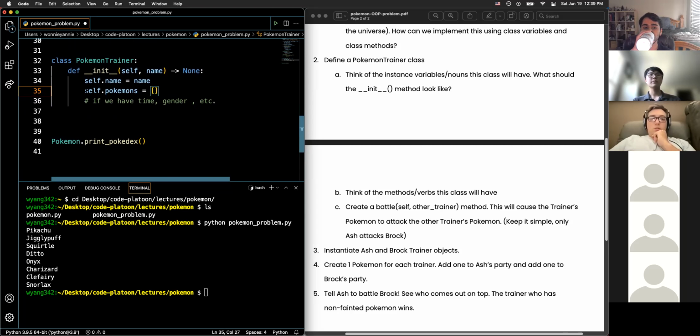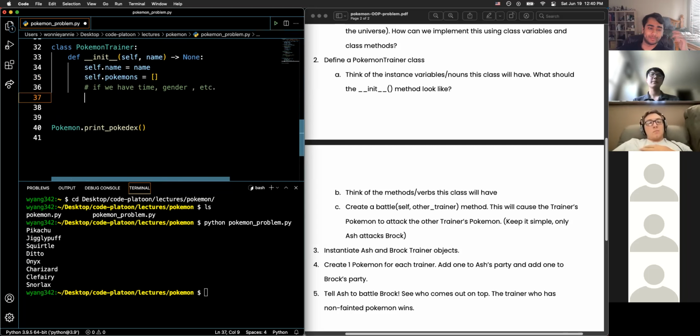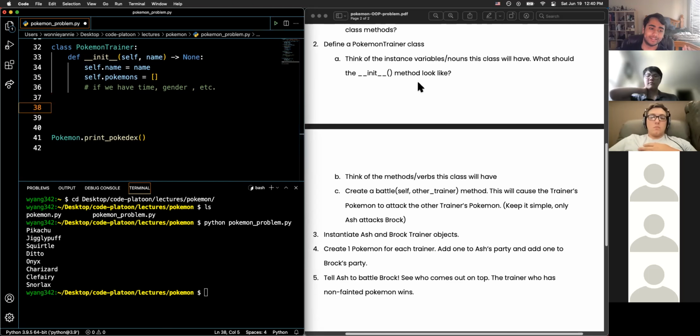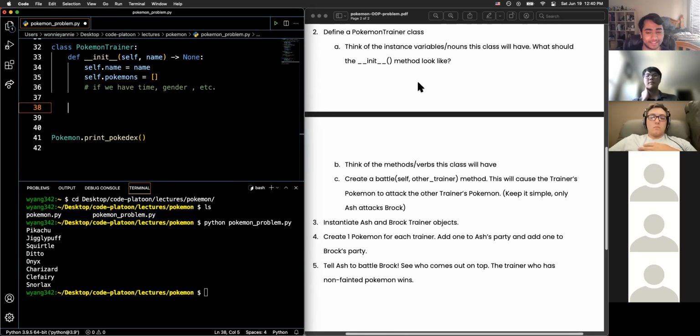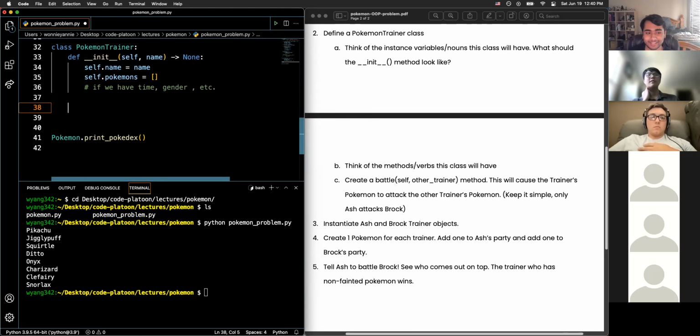So in the Pokemon trainer class, every instance of the Pokemon trainer is going to have an array, and that would be its Pokemon party, where all of the Pokemon objects will be stored. If you want to make this a bit more complex and stay true to the games, you could cap the array size at 6, but for now we're only going to worry about having 1 Pokemon because that would be a little too complicated to get into right now.